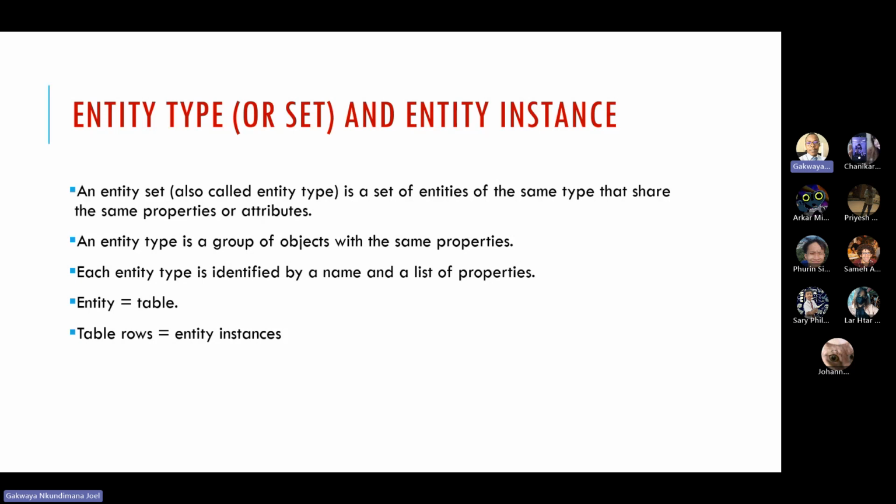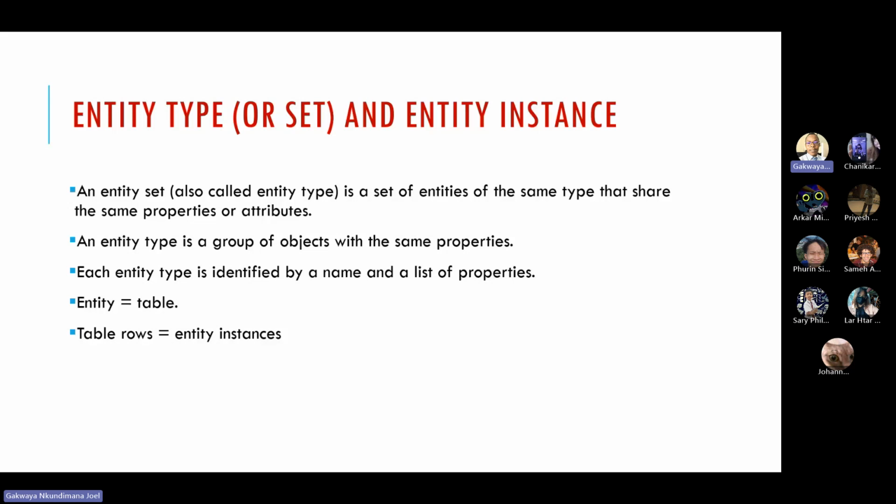So here, instances are what? The rows which we insert. Is it clear? So entity set is made by the attributes. And also, we can include some types of rows inside. You may create a table without a row, but you cannot have a table without columns. Okay? Without columns or attributes.